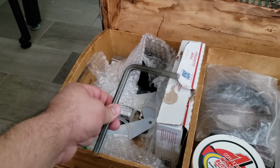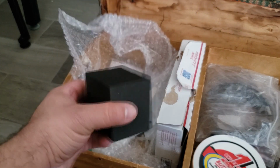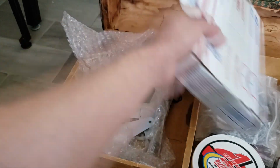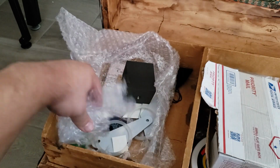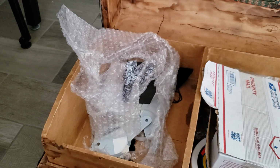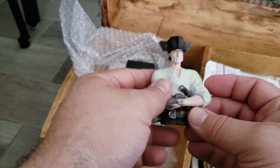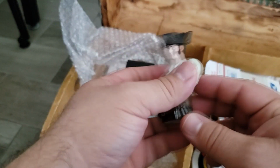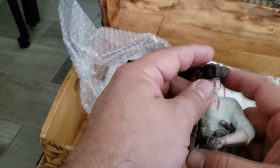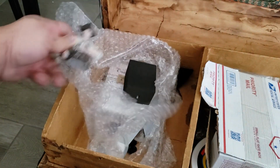What do we got here? Oh, the lock bar. Foam back. This was inside the machine. You need to remove it when you play your machine. What else we got here? Oh, Taruga Tom. You can see this. I actually replaced this with Captain Jack Sparrow's dad. Took the figure off real easy, but here it is.